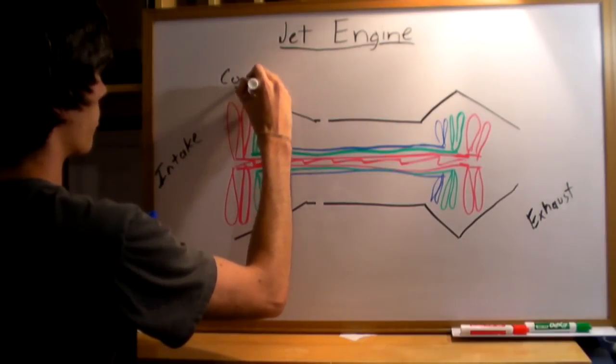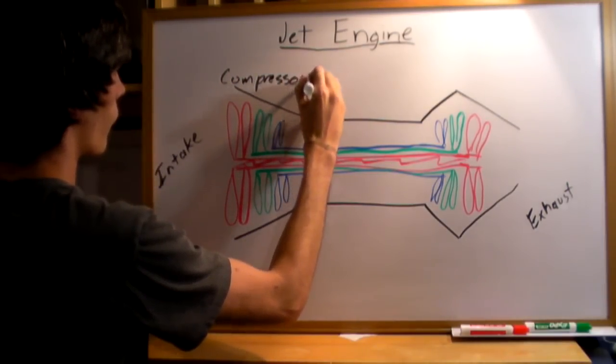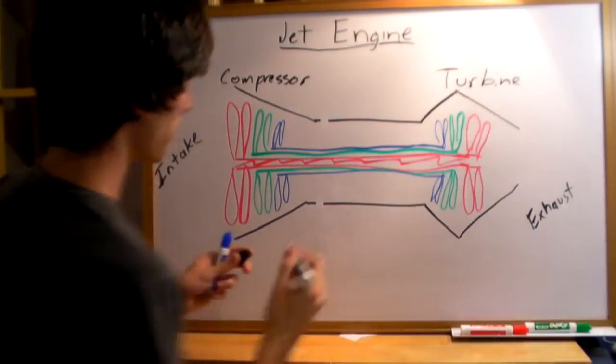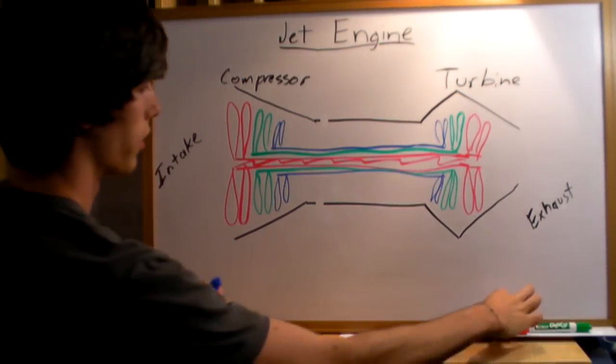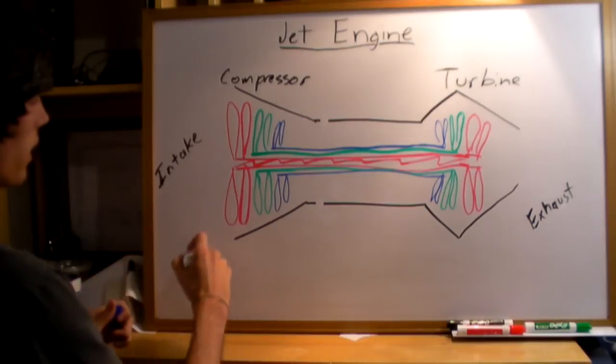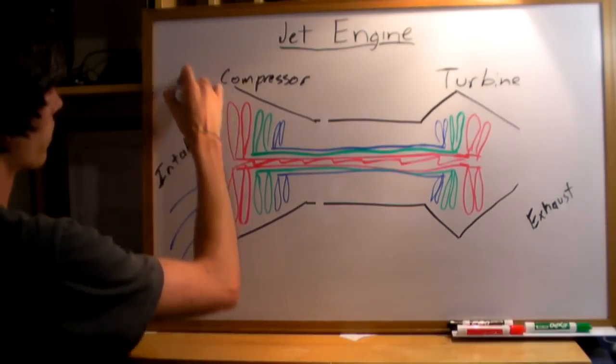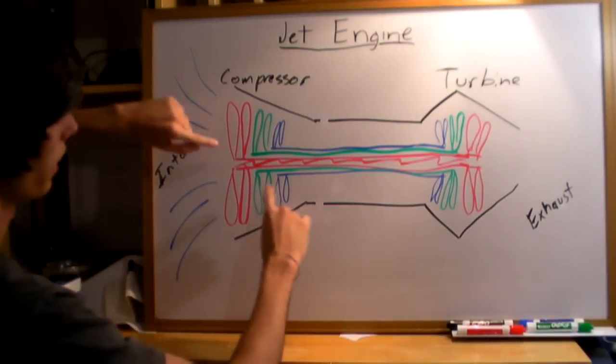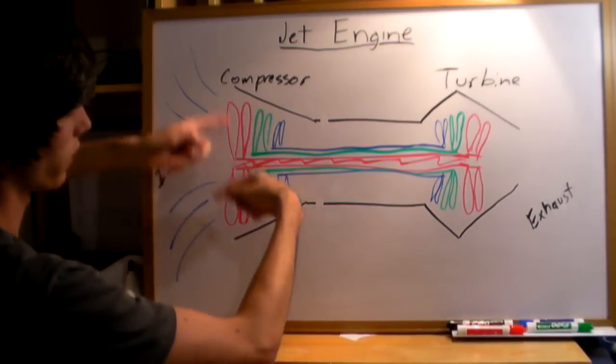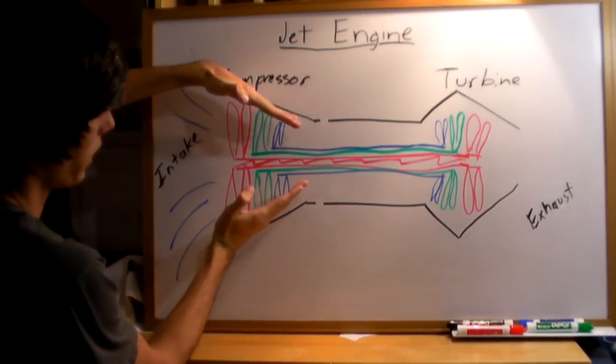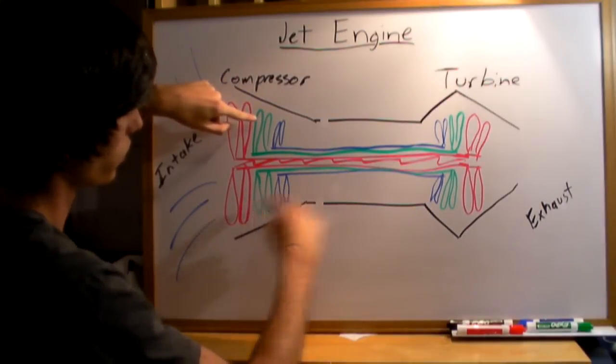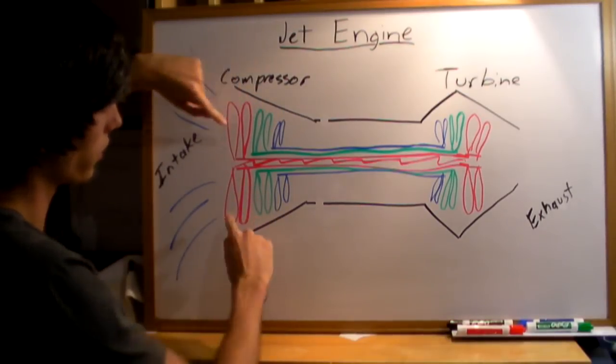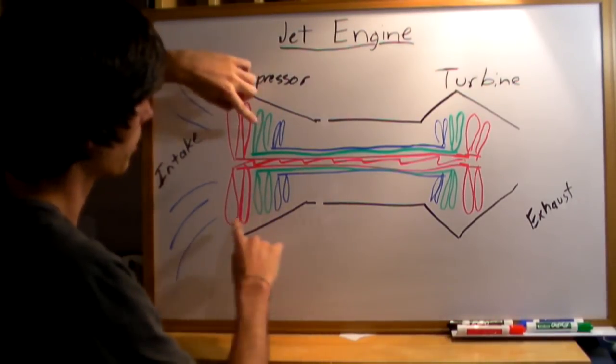So we've got our compressor, and we've got our turbine. And so what's going to happen is air is going to flow into this compressor, and as that air flows in this first shaft is going to be rotating the slowest, and it's going to squeeze the air in. And then this second shaft will be rotating a bit faster, and it's going to squeeze it more, and so the air is going to accelerate the entire time it's moving in.